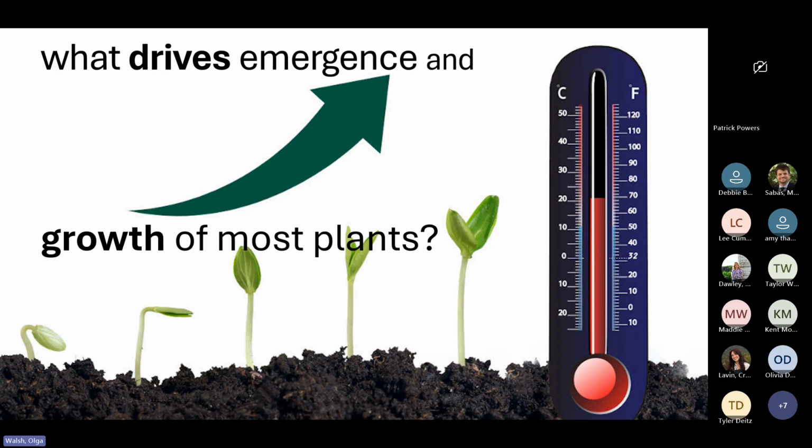They are very complicated. Most of us who study plants and soils realize that the more we learn, the less we know, because there are a lot of interactions that we are aware of and cannot necessarily explain. A lot of times we're not even aware of some of the implications of different interactions happening with plants. However, I would say there is a consensus that air and soil temperatures are definitely number one in terms of plant emergence and crop growth.